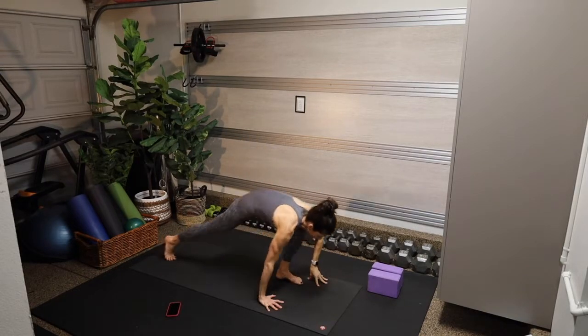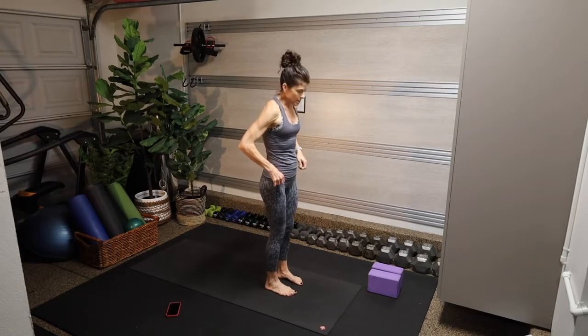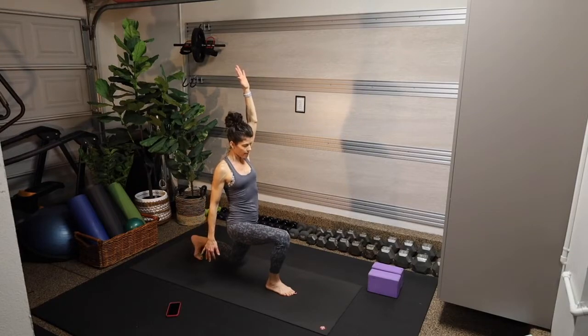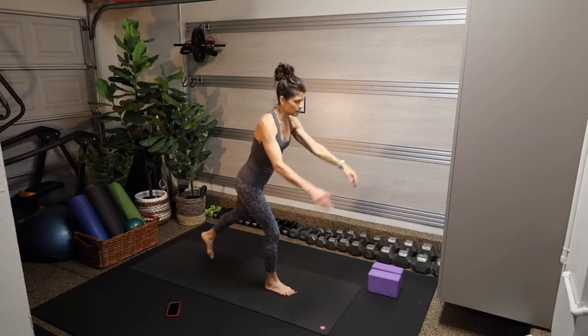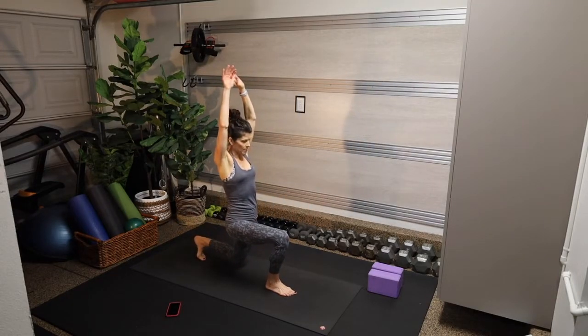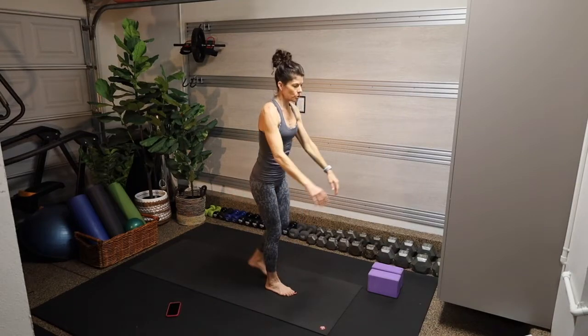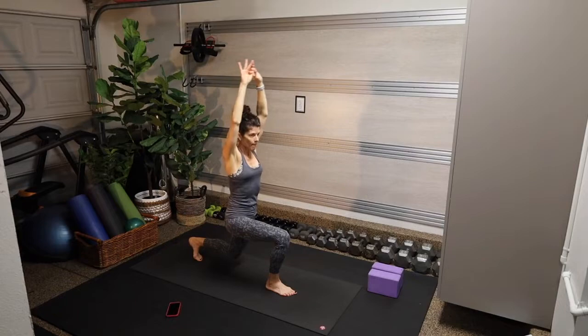All right, I'm gonna come back up to stand, and then we're gonna do that same thing on the right. So this time it's my left foot that's stepping back. I'm gonna lift that left arm, keeping my joints stacked, head over shoulders, over hips.